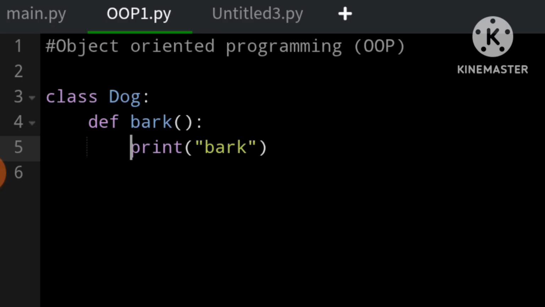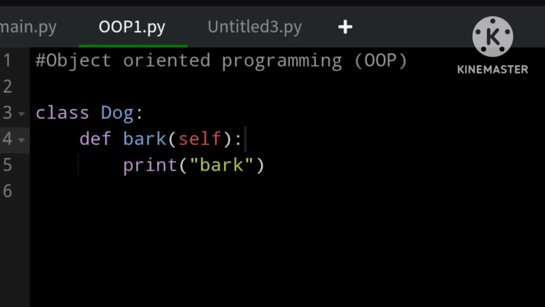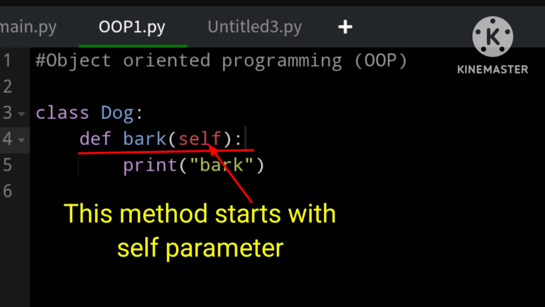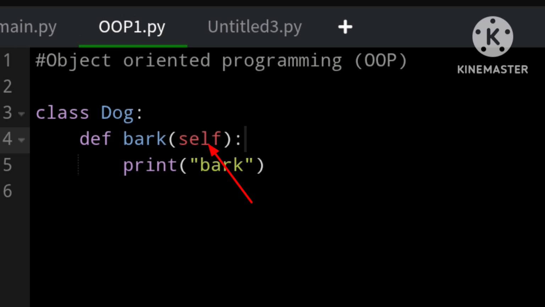That is the easiest way to define it. And for our basic example, right now all of our methods are going to start with a parameter called self, and we are going to talk about what this self parameter means and how all this works later on.